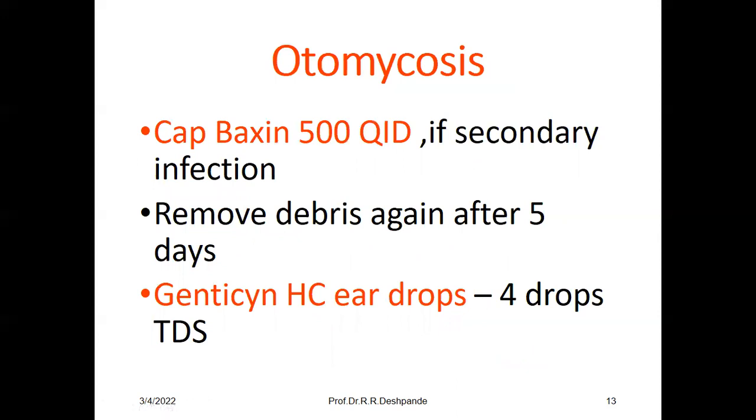In otomycosis, actually antifungal alone is sufficient, but if there is a secondary bacterial infection, then there is a need to use an antibiotic like capsule Vaccine, 500 milligram, 4 times in a day, QID. Remove the debris again after 5 days, and then Genticin HC, antibiotic with steroids, ear drops, 4 drops 3 times in a day.